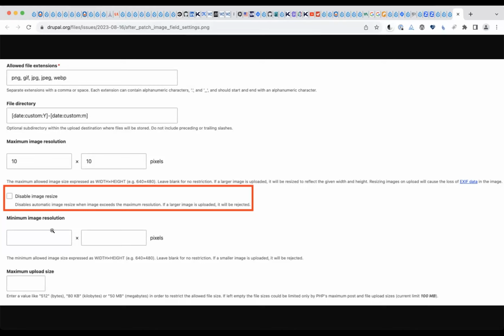So if that disable image resize checkbox is checked, then the behavior will be the same as with minimum image resolution. Very simple change to the current default behavior, or allowing to change the default behavior.